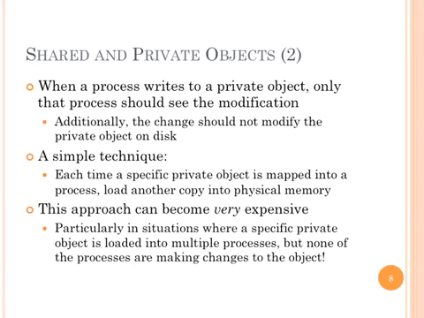It's interesting because some operating systems actually allow you to load shared libraries and then modify them, but you can do it as a private object so that your changes don't become visible to everybody else. It's actually something kind of unusual that you can do. One of the CS24 TAs did a project way back when, I think he was a freshman, where he would load Windows libraries as private objects, so they were still shared across the operating system, but he would change them, and the changes would not become visible to everybody else because of this technique that we're about to talk about.